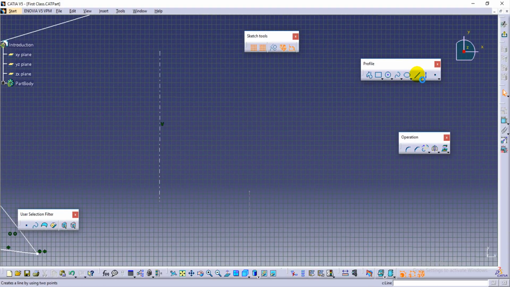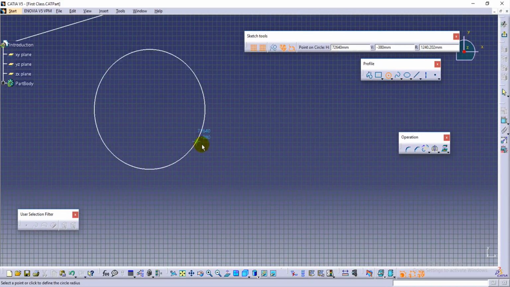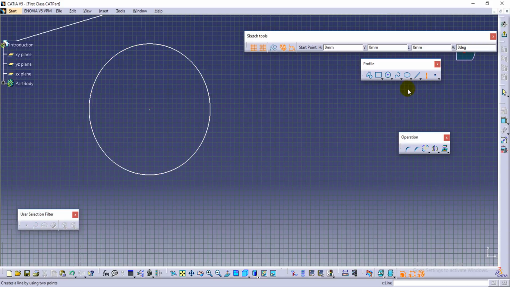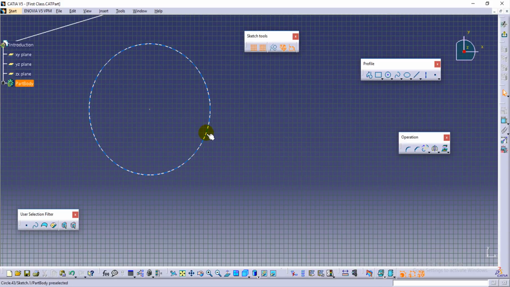We can convert not only a line, but a circle or any object. Pick that object and select axis line. It will convert into axis line like this.